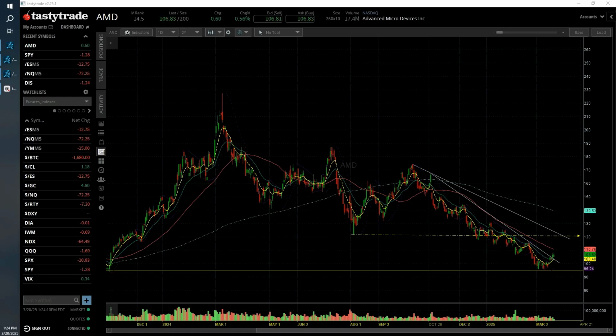Today, looking at doing a trade on AMD, Advanced Micro Devices. As you can see from the chart above, we've had quite a move for this stock over the past few months and a huge downtrend since about September of last year, and finally seeing some light of day, a reversal on this stock itself. You can see we've just popped back above the 8 EMA, and we've hit that 21 EMA a couple of times and finally broken through.